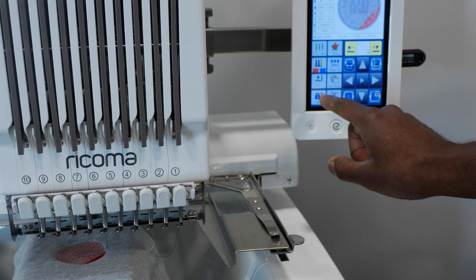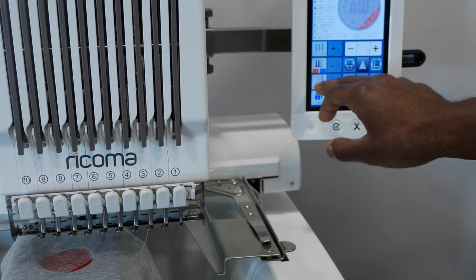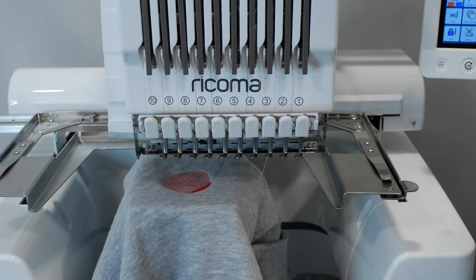I hit the T bake. I'm gonna go backwards just a little bit. Alright. Now put it back into stop mode. And now I hit the start button. And then when I hit the start button, it's gonna start again. Alright.